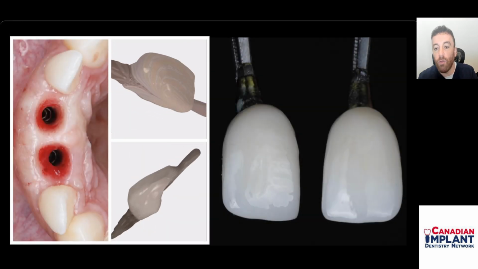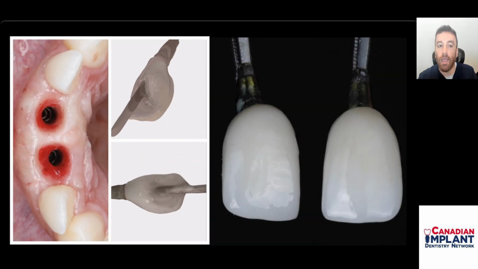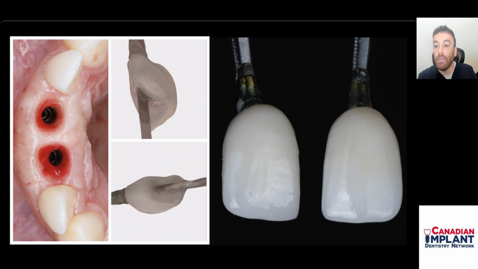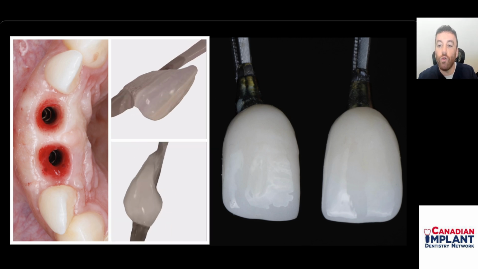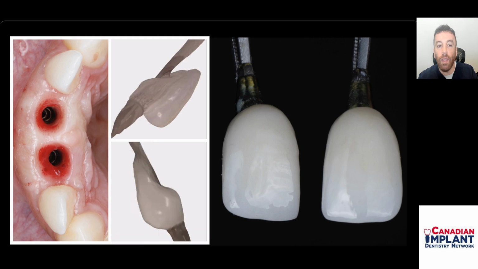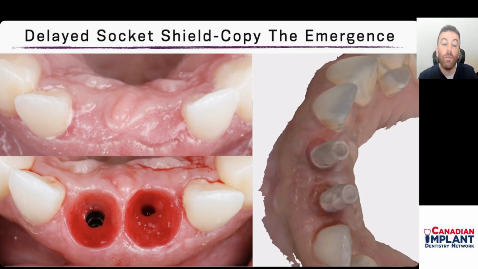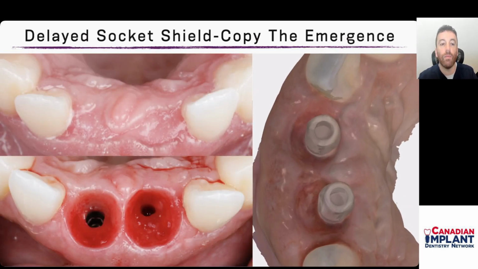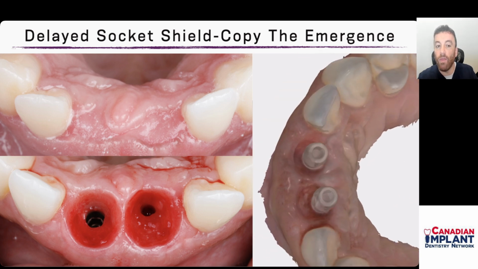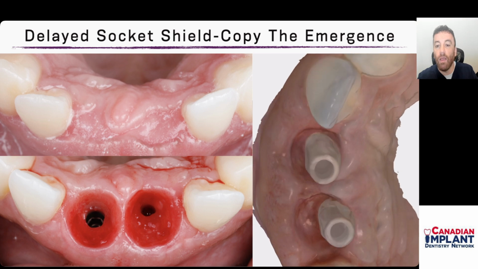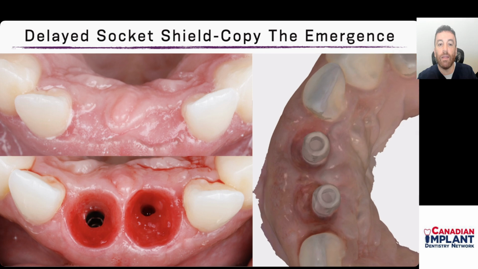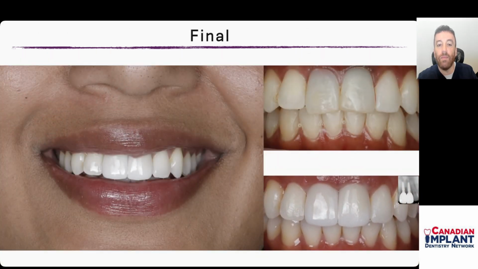And then we communicate those changes to the lab by digitally scanning not just our crowns, but also the shape of the tissue. This is where clinicians could make an error and assume this is sufficient. I'll send the case to the lab at this stage. This would be a mistake. You need to develop the tissue so that you have predictable outcomes. So in this case, we're starting with a flat tissue profile, ending with thick, abundant tissue of the right shape and size, that we can scan and communicate to the lab and deliver a seamless insert.